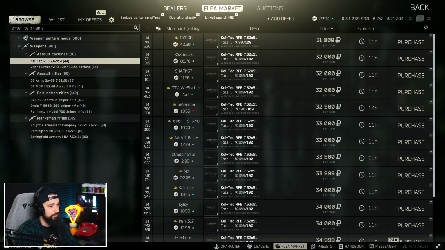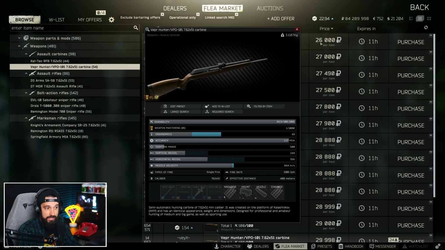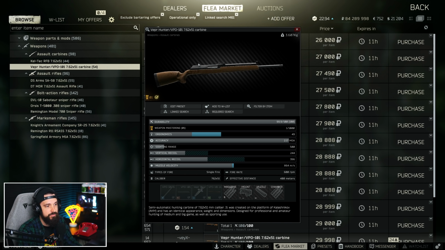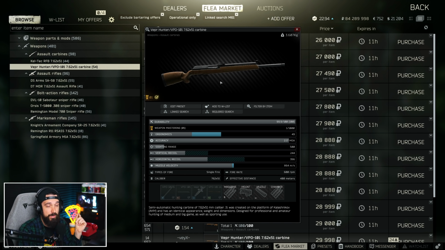So then we go back to the assault carbines. You've got this and the Vepr Hunter. The Vepr Hunter is a great gun. It's really cheap, but its clear disadvantages are it's even less modular. You can't put foregrips on it. It's maxed at a 10-round mag. If you want to suppress it, there's one suppressor that you need to use, as opposed to any of the suppressors that can use a 308 gun, which can go on the RFB.